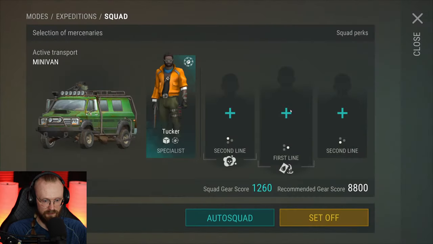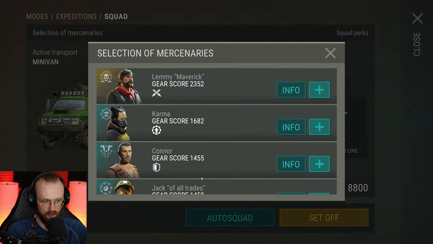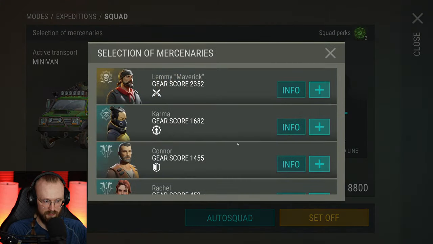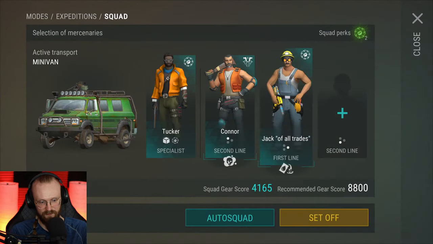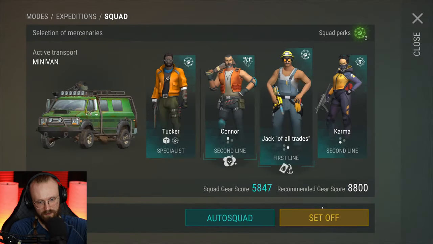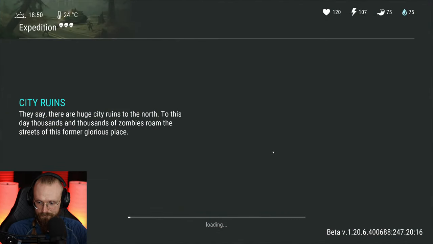Let's go for it. But I actually feel like this is a good combo. We put this guy in front. We put Connor at the very end because there are debuffs and he's going to avoid all of those debuffs, because he's just going to run to the front. And we have Karma because why not? That's it. Let's go for it.